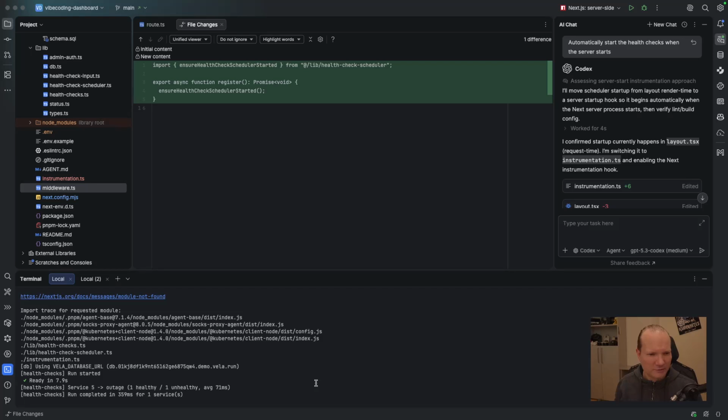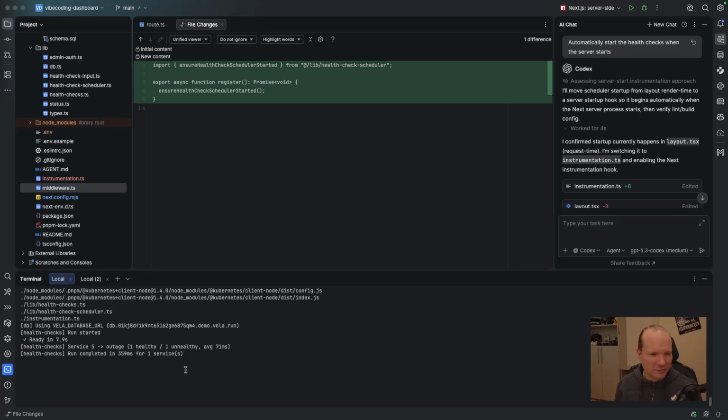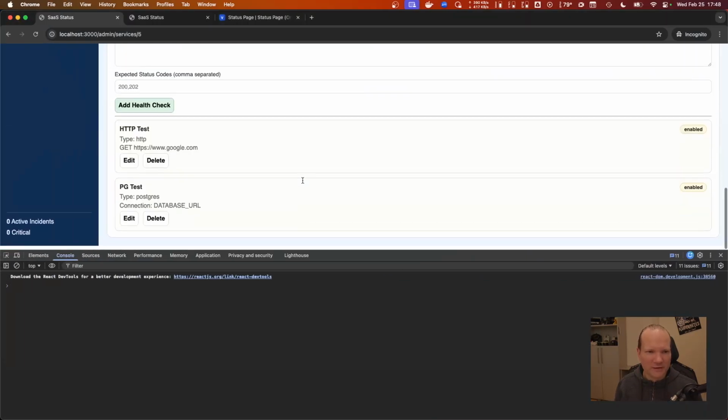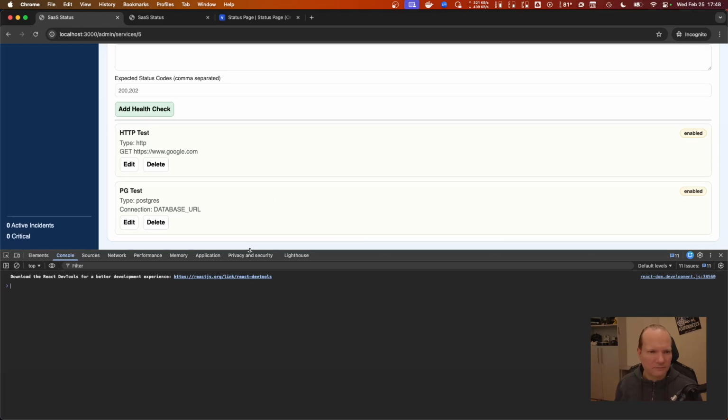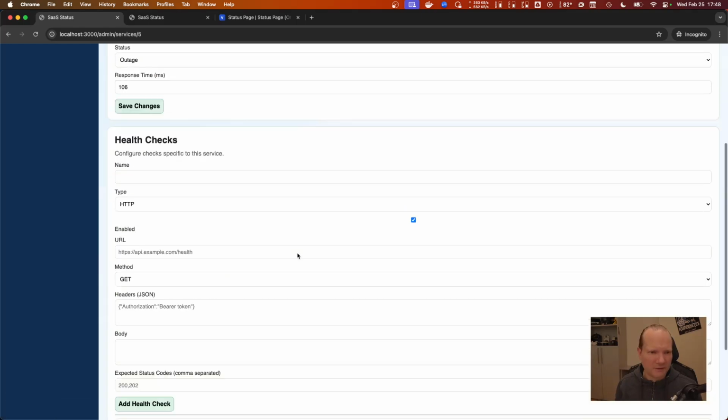Register. Okay, no, seems to be working. So 5 service, 5 outage, 1 healthy, 1 unhealthy. Which one is unhealthy actually? Does it tell us the current status?